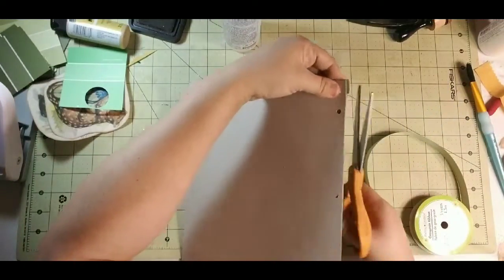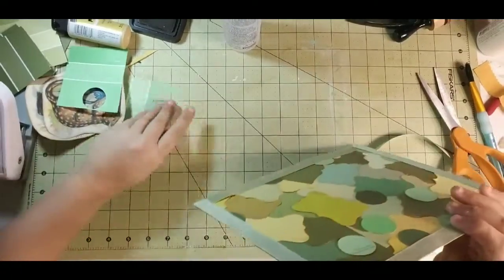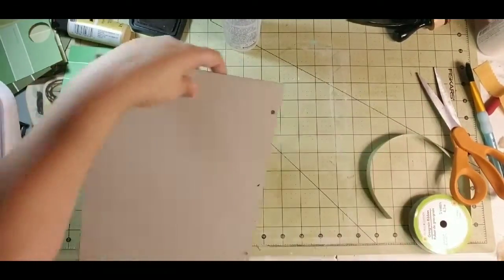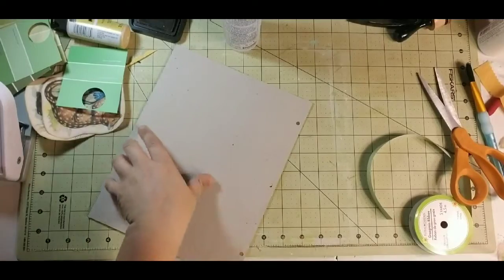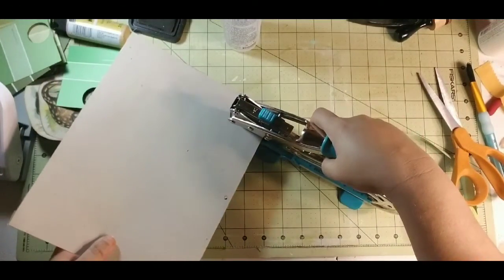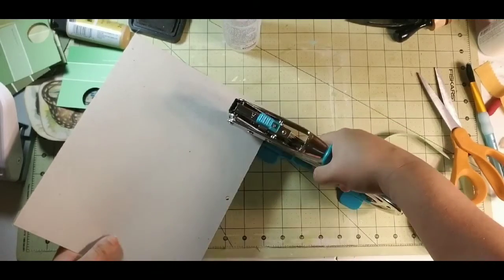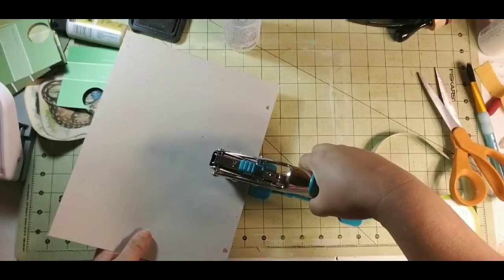And again, I'm going to trim up this side. And now while I'm thinking about it, I'm going to go ahead and grab my punch, and I'm going to go ahead and punch my holes out.